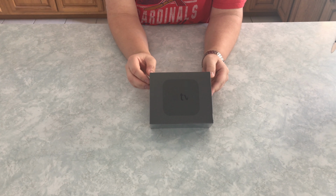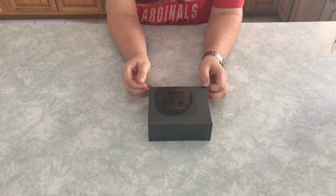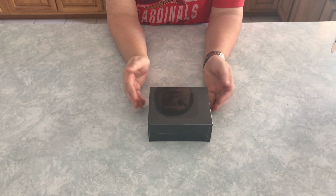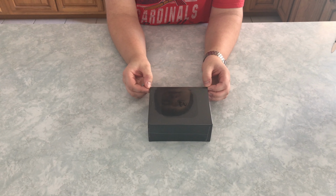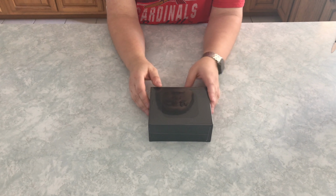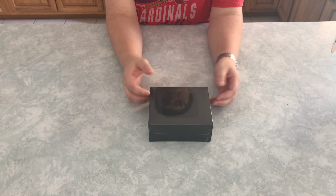I'm going to do an unboxing of the Apple TV. I got this Apple TV actually through the new service AT&T offers. It's the DirecTV Now, where you can stream live TV, and they have a promotion going on where if you purchase 3 months of service, you get a free Apple TV, a free Apple TV 32 gig model. So I decided, why not just go ahead and sign up so I could get an Apple TV and maybe enjoy the service that they offer.